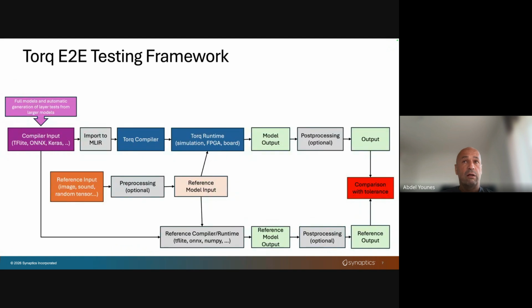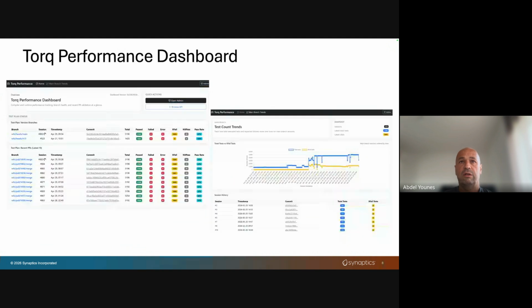Okay, so we have a number of test plans that we run on GitHub with the help of some AWS servers. We have a dashboard which is quite nifty, showing all the results for all the pull requests that we have, and also the two main branches, so main and v15.